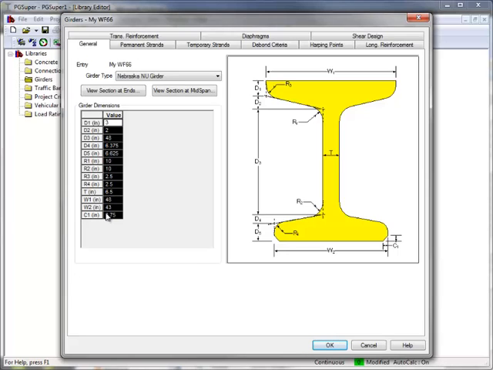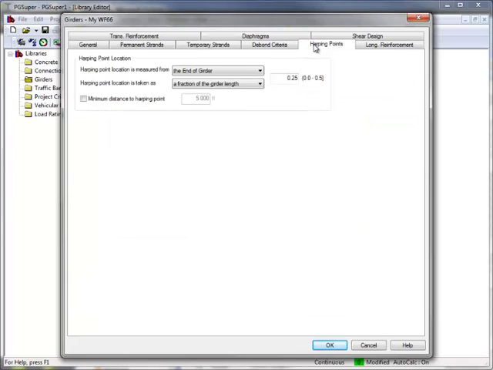Okay, now we've finished the basic shape geometry properties. Next thing we do is to go on and look at prestressing. And since we have both harped and straight sections, let's take a look at the harping point locations. These are where the hold downs are. Okay, CalTrans typically will have the harping point located from the end of the girder at 40%. So let's go ahead and enter 0.4 for the harping point location.